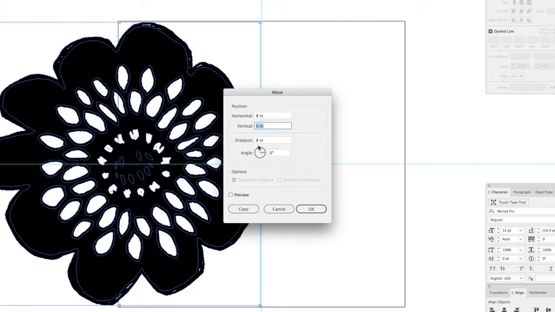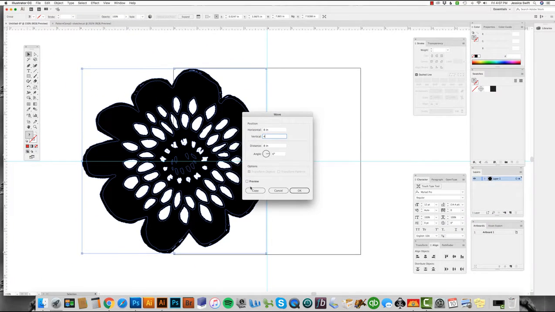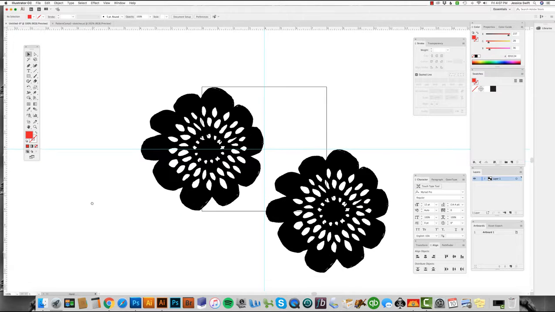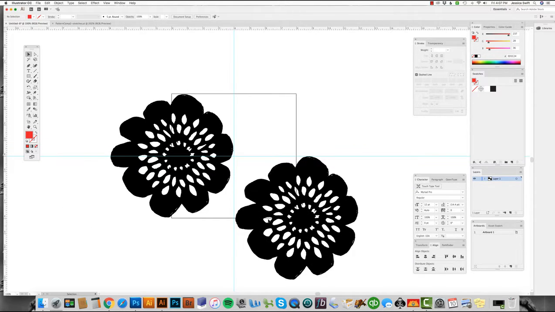In a half drop repeat, what we want to do is move the motif from the left side to the right side, but up half a step and down half a step. So half of 8 is 4. So we'll copy that. And now we are starting to get somewhere. Everything needs to be repeated from the left to the right, half a step down and half a step up. Everything on the top and the bottom still needs to repeat straight up and down the way we normally do.